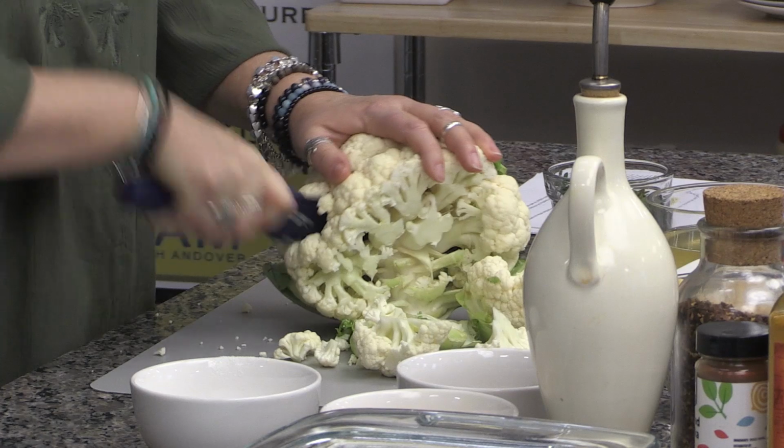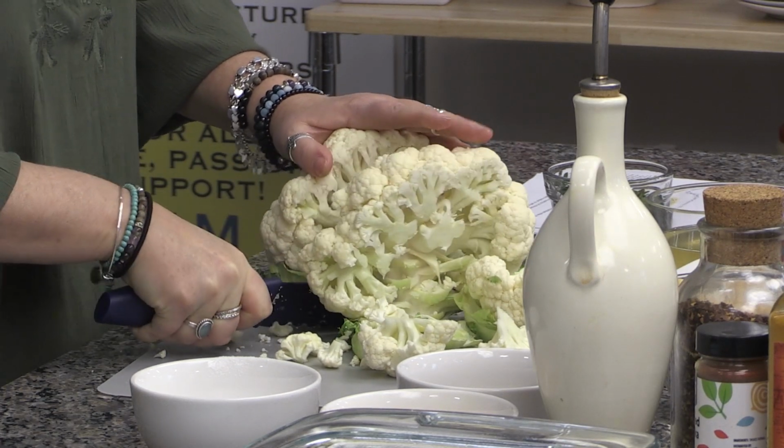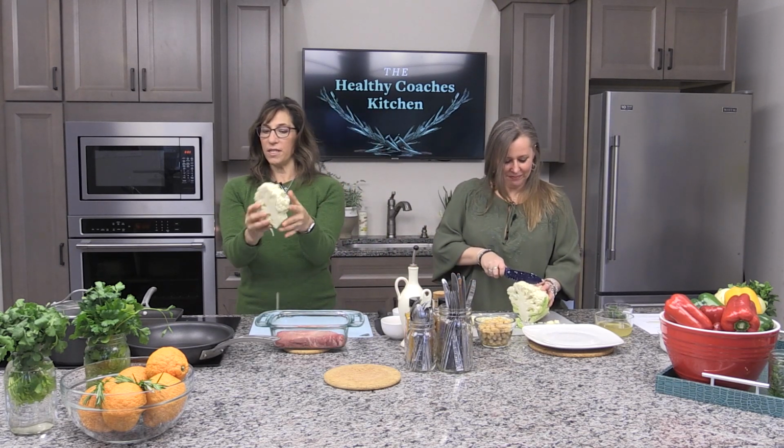Okay, so I'm going to do the steaks. Not going to do a very good job at them. No, you are. You're doing perfect. I like the serrated edge. It does give a little bit of extra grip, so that's nice. Oh, look what I did! Look how gorgeous that is. It looks like I just cut into a brain. Now I feel like a surgeon. We're just going to take this little bottom part out, and then you have this gorgeous steak.